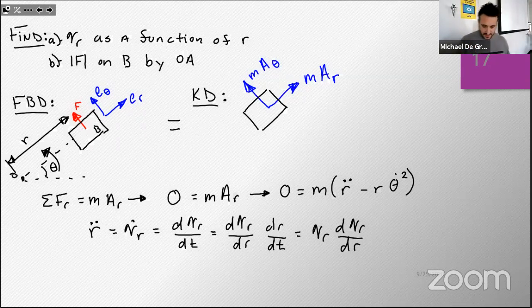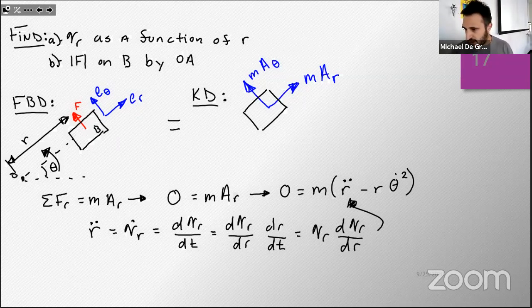Okay. Now here's so if I take the integral now from 0 to VR of VR dVr, I can set that equal. Well, all right. Before we do that, why are we doing that? All right. Let's plug that back in for R double dot, right? If I bring this back up here and plug this into R double dot, okay? Well, if I do that, I can divide through by M.